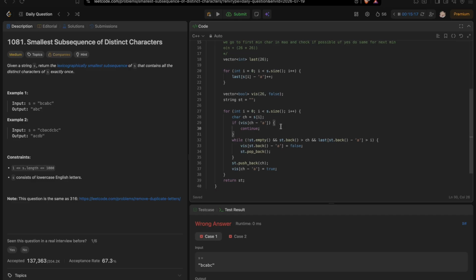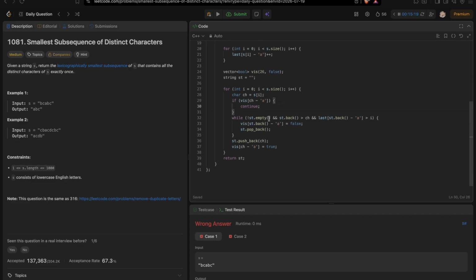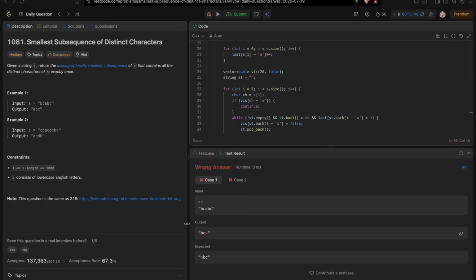If it is visited, we just continue. If stack is not empty and top is greater than current character and its last index is greater than i, we make it false and we just pop back, and we push back current character and set it as true. Then why B came into picture?